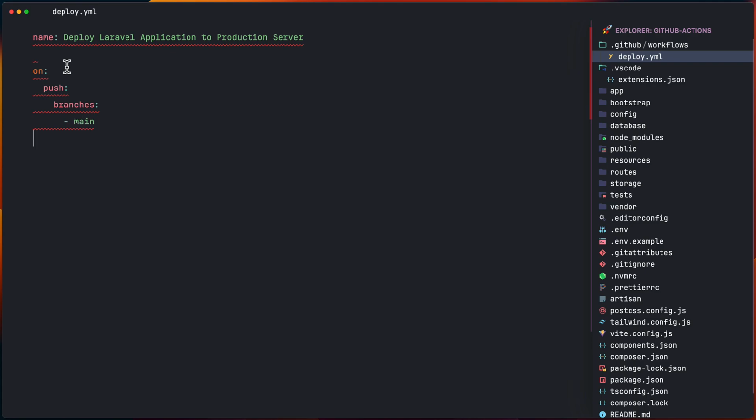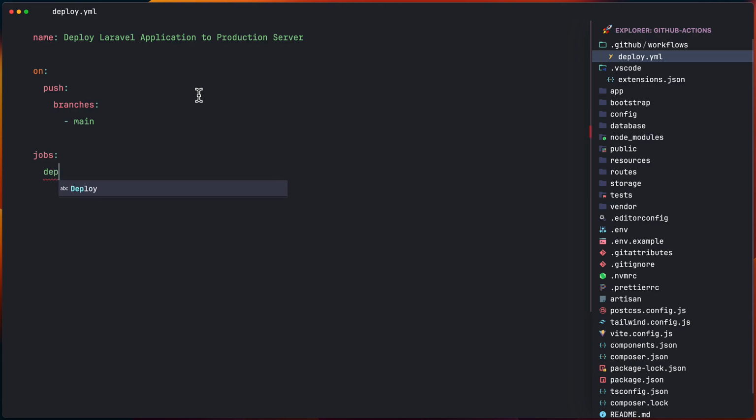This configuration means that whenever someone pushes the latest changes to the main branch, this workflow will automatically run, just like in the preview I showed earlier. And by the way, don't forget the hyphen and space before the main branch, as they are required. After we have specified the branch to watch for changes, we need to instruct GitHub Actions about the jobs it should run. The jobs key acts like a map or dictionary of jobs to run in the workflow.